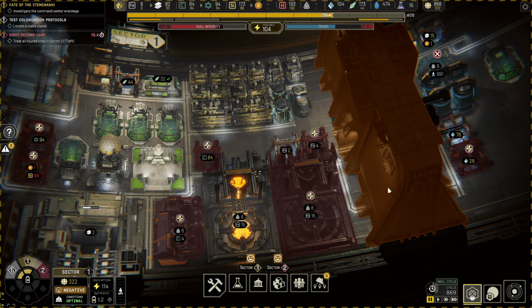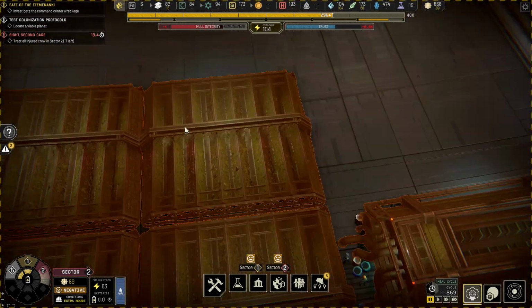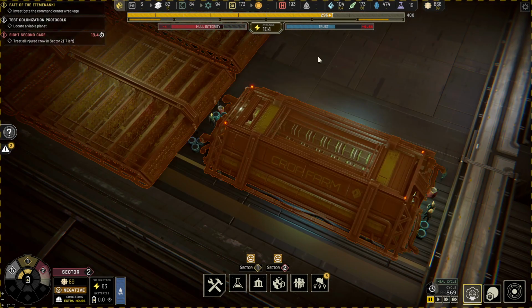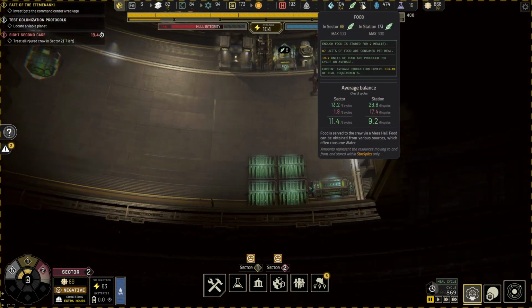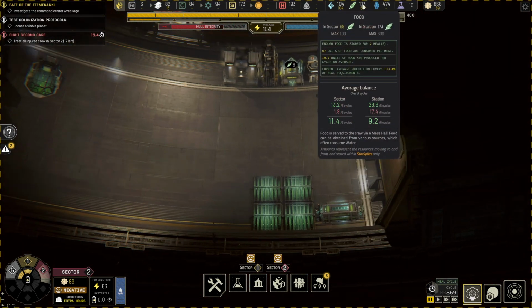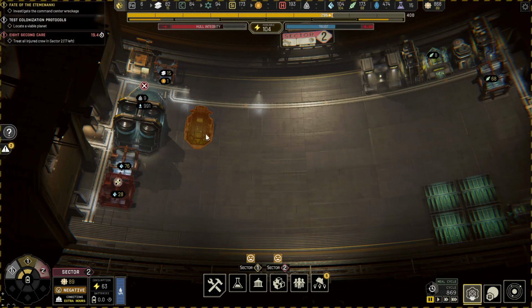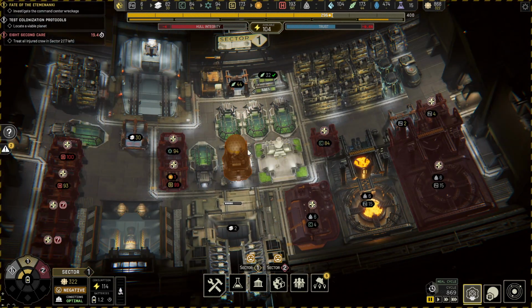Last time we did some work here. We got a farm nice and set up. Look at this lovely farm. Got some farmers out here working, getting some more food. Food is doing okay. We're losing 9.2 per cycle. Jeez. We've got our water facility over here. We could probably get rid of this insect. That's fine.